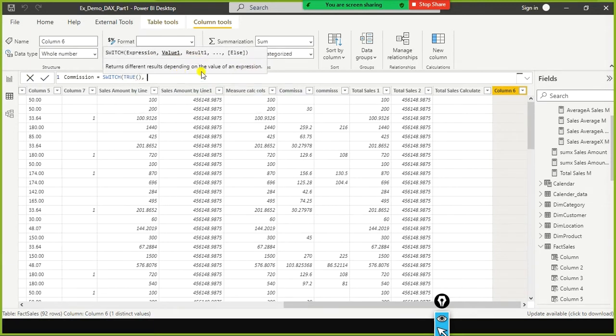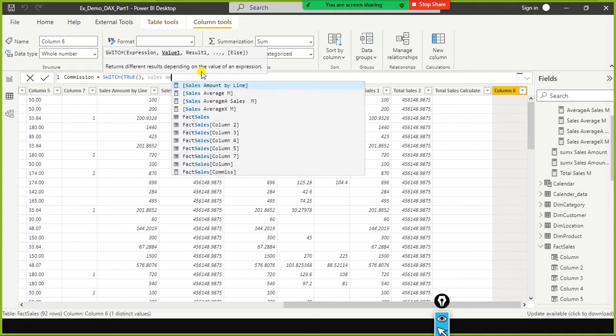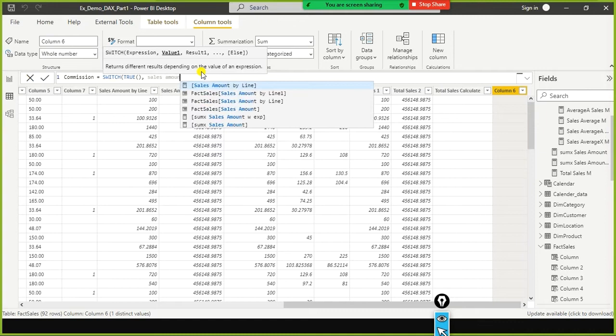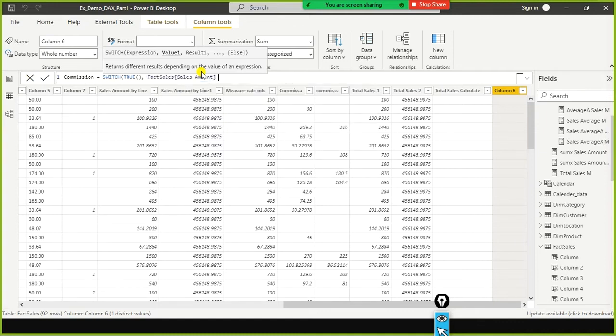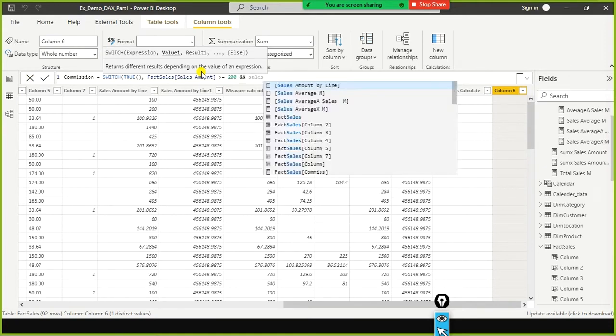First argument is true here, and then what I do is, sales amount. If the fact sales amount is greater than or equal to 200, and in this case the logical operator is double ampersand to combine this condition with one more condition.